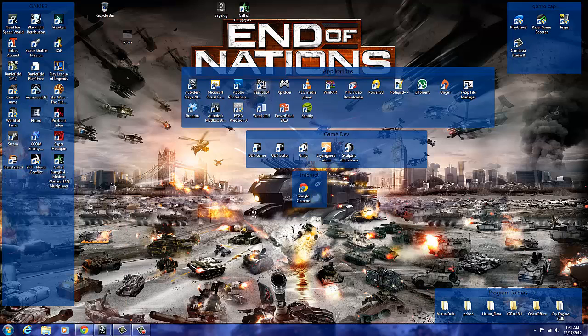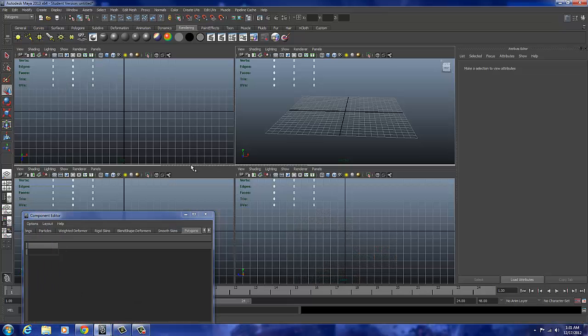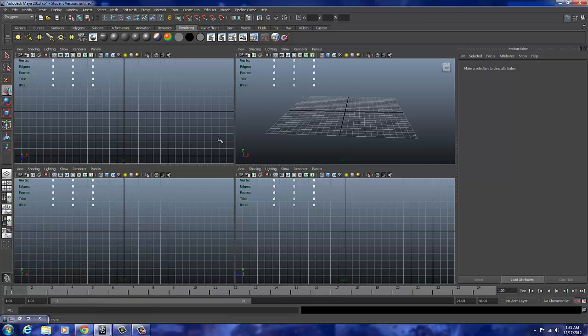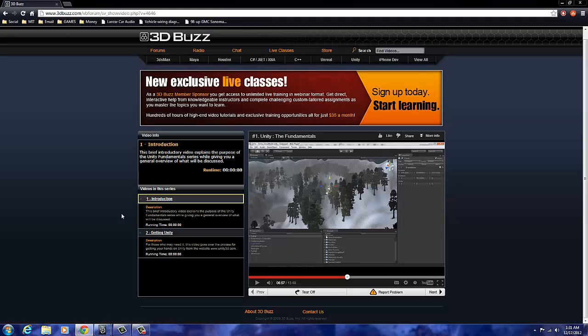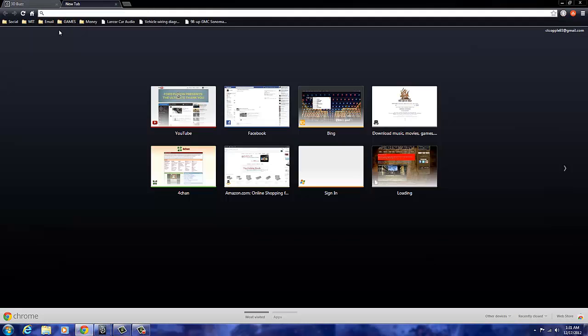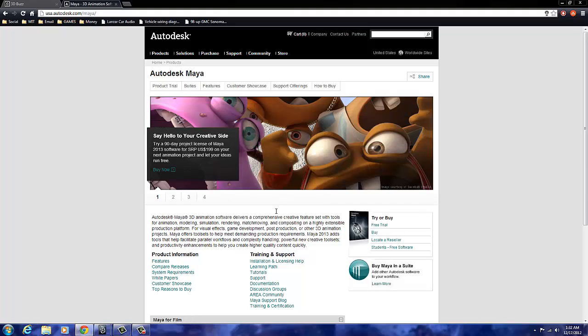So as you can tell, you can kind of base them off that specification. You know, maybe a little bit lower, and you still won't have too many problems. But it really depends on what you're going to do in Maya. And the second question some people have when they're first starting out, looking at all these 3D softwares, is, well, how do I get Maya, or should I get 3ds Max? And I'll show you right on the Maya website, or Autodesk website, sorry.